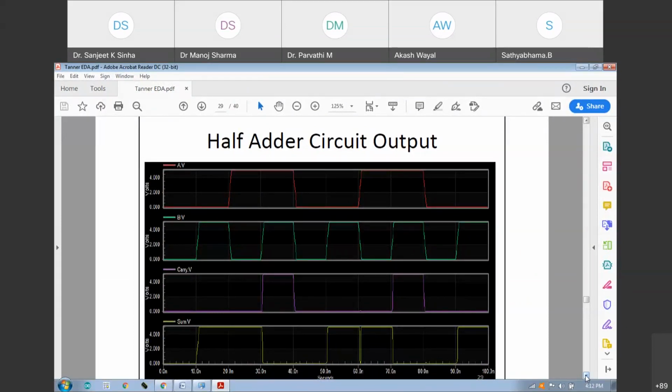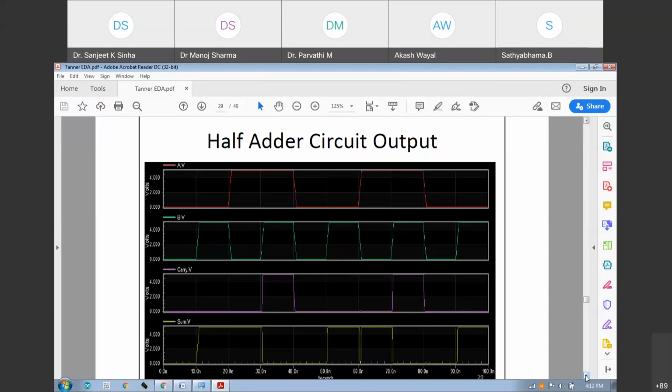Now you can see 0, 0. So at 0, 0 we get 0 output and there is no carry. For 0, 1, we get 1 output and there is no carry. When we have 1, 0, in this case also we get 1 as output and there is no carry.